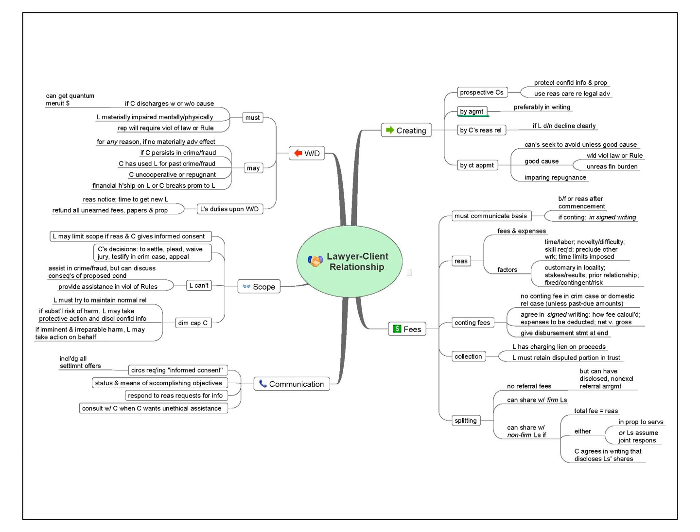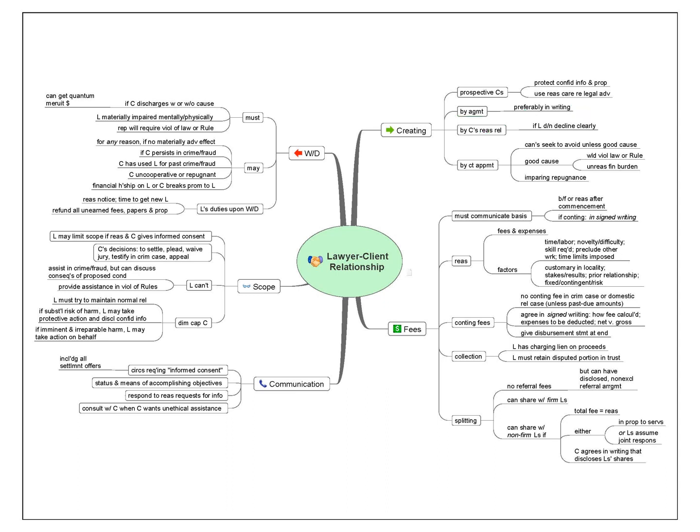You could also become someone's lawyer by agreement. That's the way most people become lawyers. Agreements to become clients preferably should be in writing, but notice it says preferably. There's no absolute requirement of a written lawyer-client engagement agreement other than a contingent agreement, which of course has got to be in a signed writing. You can also become someone's lawyer by the client's reasonable reliance. That's what REL means right there in this.